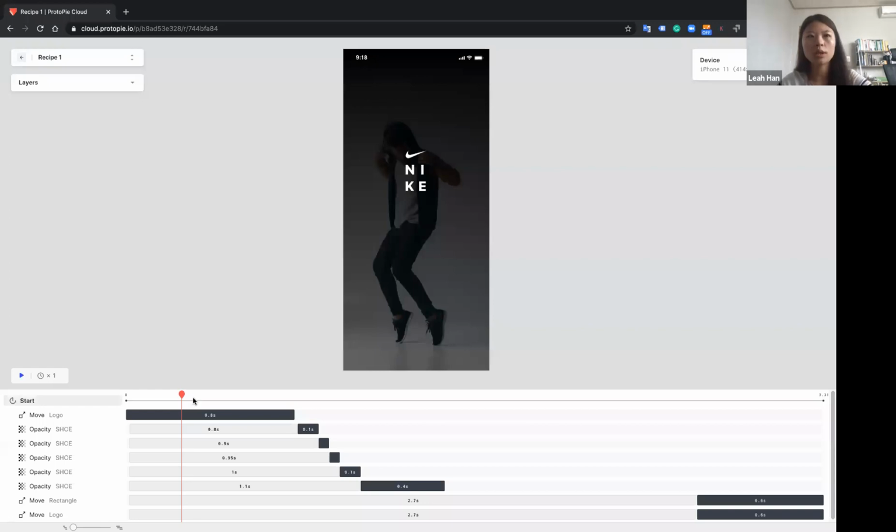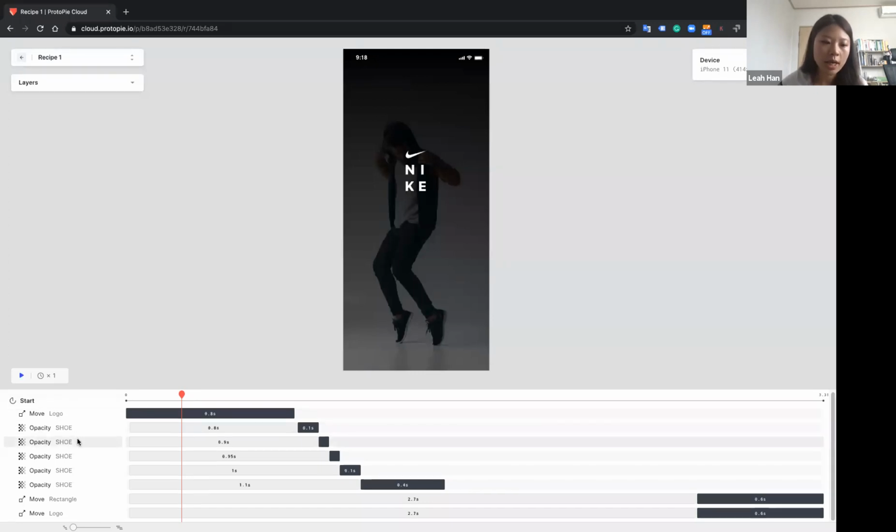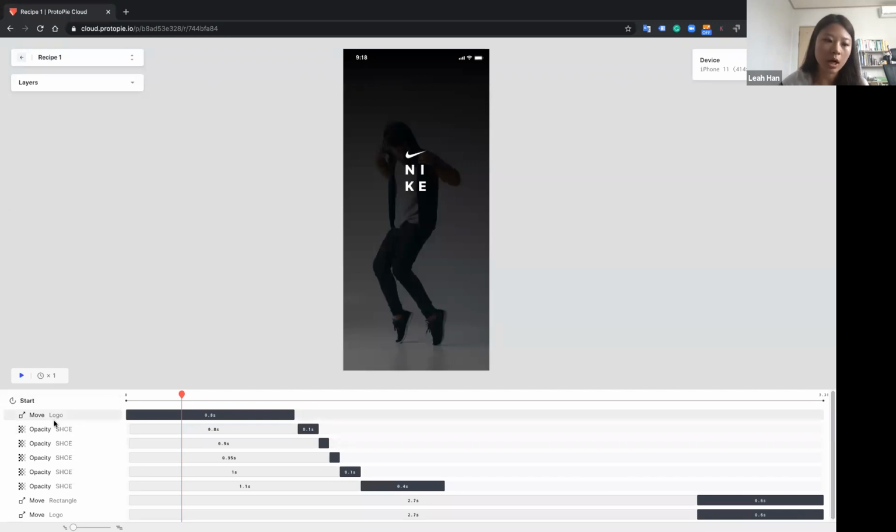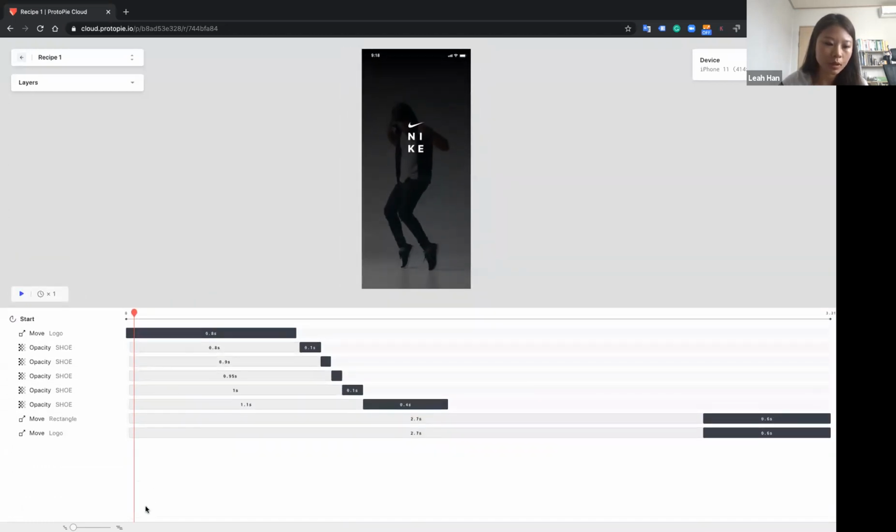And next, what they want to know is the event order. After we start playing this prototype, what kind of responses are there and what order are they in? Here we can know, let me change the height of this. The first one is the move response. This first move response happens immediately when we start playing this prototype, because as you can see here, it starts from the 0 second. And then this move response will take 0.5 seconds.